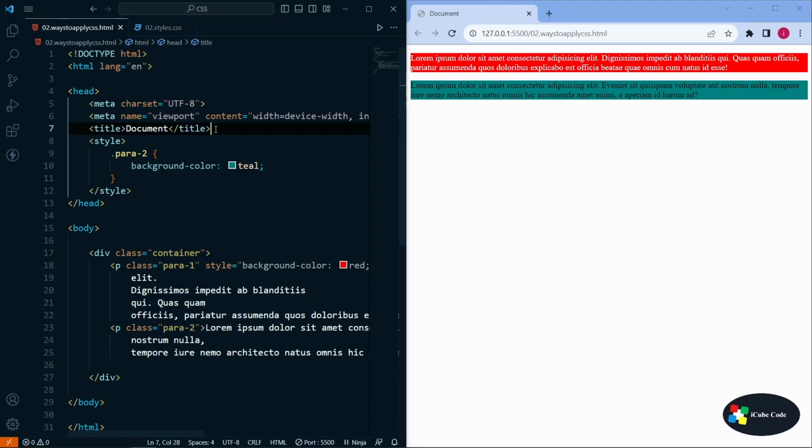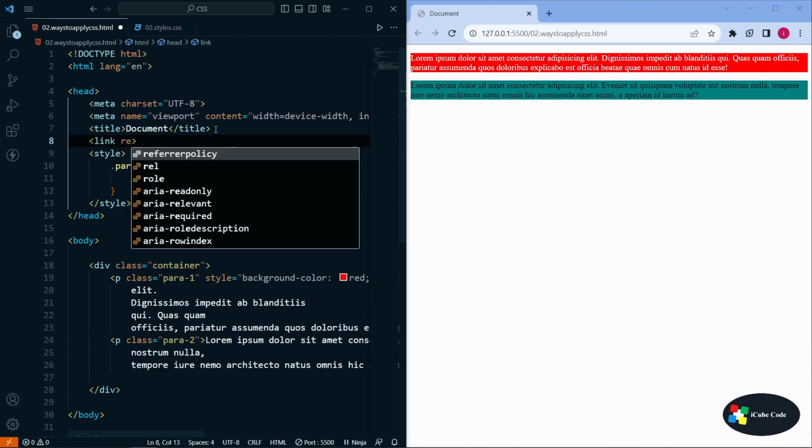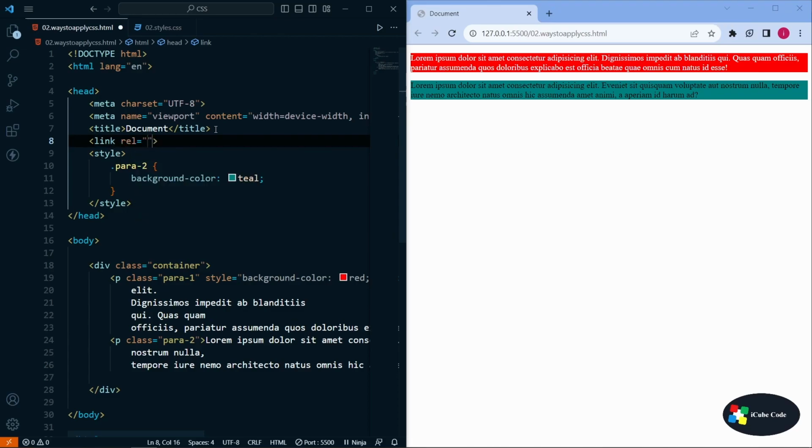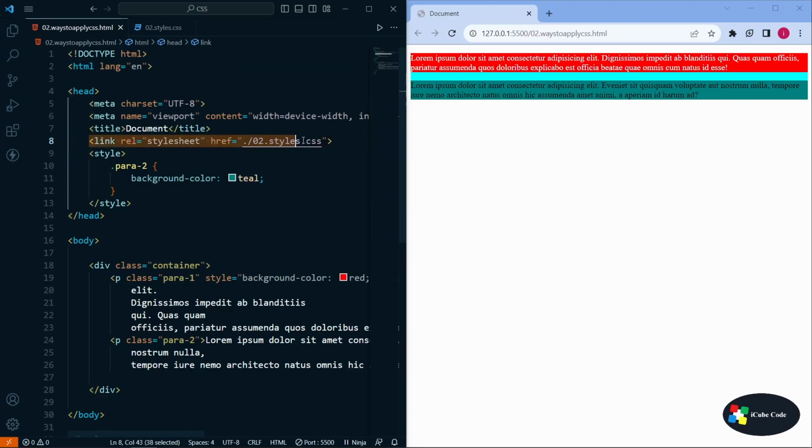We have a link tag in head. With the use of that, we can link to the style sheet. In order to create that, just write link. It's a self-closing tag, and then we have to define the relation. The relation should be stylesheet, and then we have to give href, and then dot slash, we have this file over here, and let's save it. Now you see we got the aqua color in the background. So this is the way you can do the external style. You have to create a separate file and then import it with the link tag, and then the CSS will be visible in your HTML code.